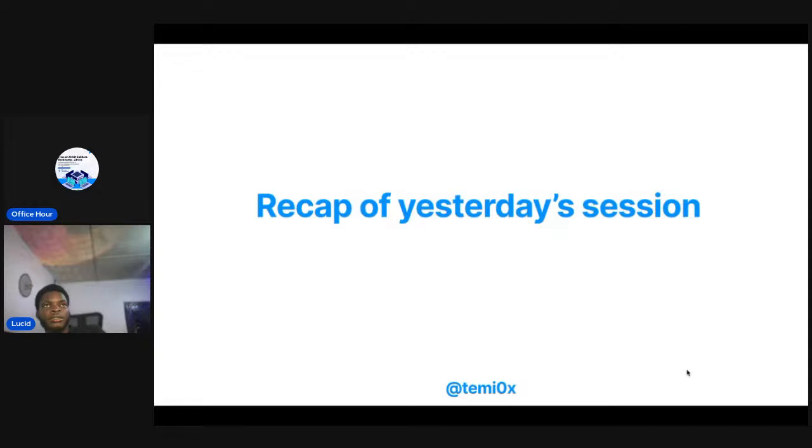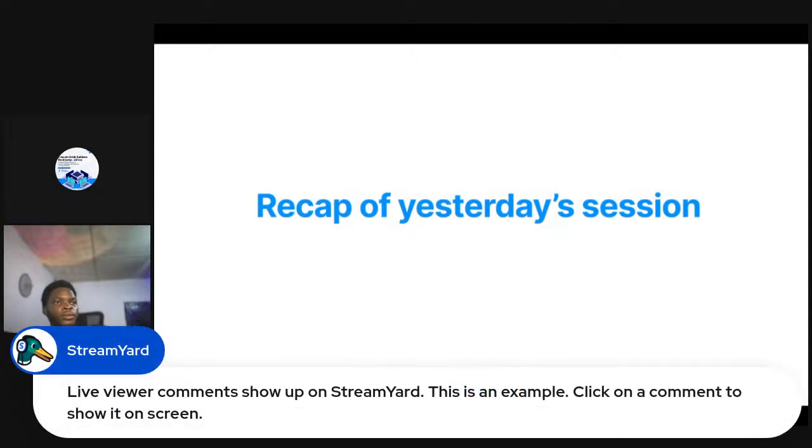We also deployed a smart contract to the calibration testnet, and we saw how to interact with these smart contracts we deployed yesterday. So today we'll have a little recap of what we did yesterday and then go into an overview of FVM's architecture, how everything works under the hood.